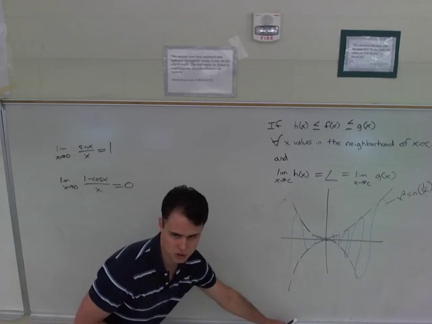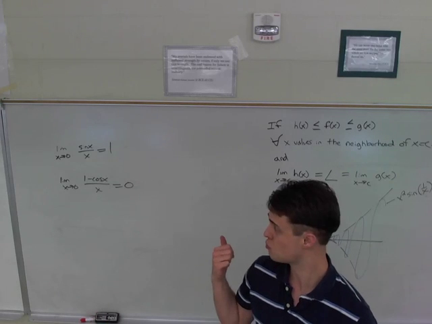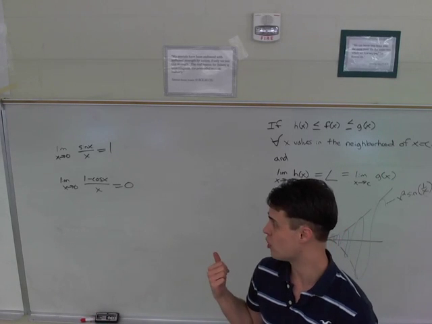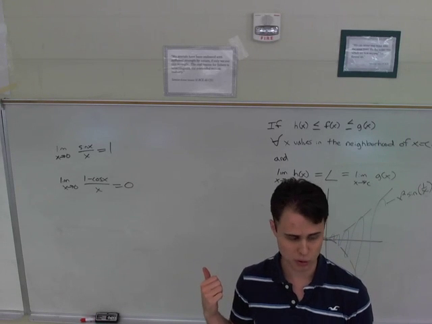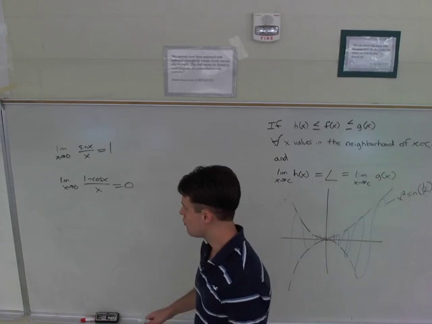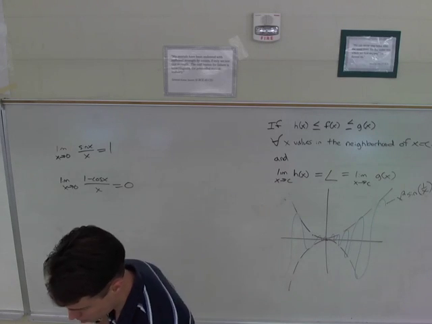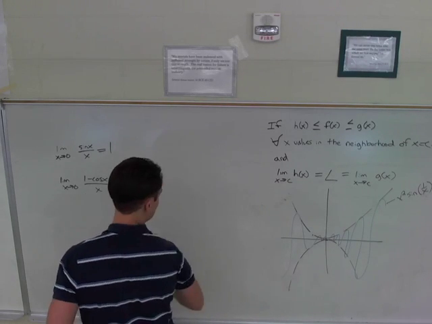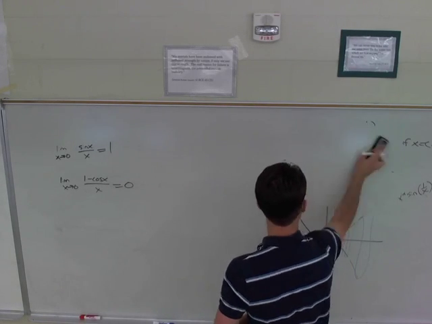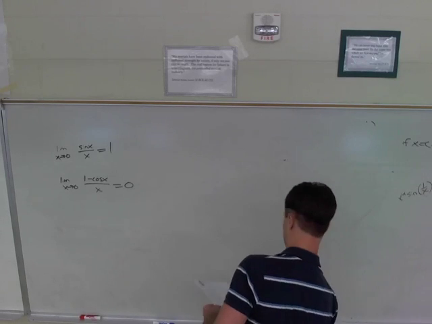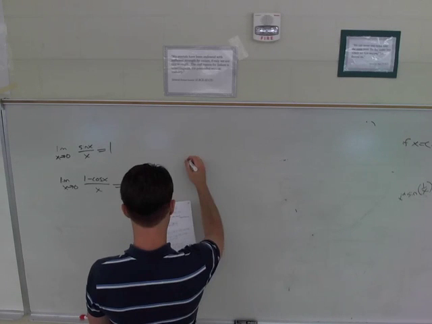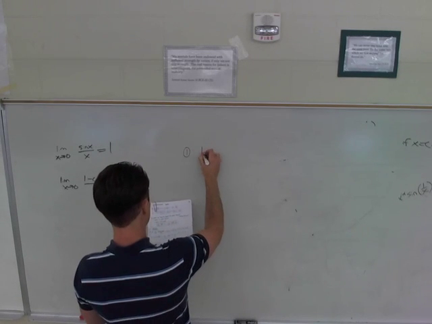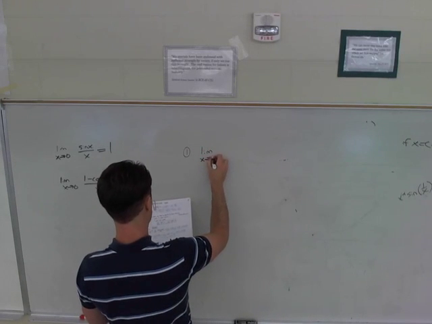So if you have sine of x over x and you approach 0, it's 1. If you have 1 minus cosine of x over x and you approach 0, it's 0. So these were both done with the squeeze theorem. If you know these, that'll allow you to do a bunch of other similar limits. Because they're identities. Yeah, limit identities, exactly. I like that, thank you. So here's an example of something you might need this for.